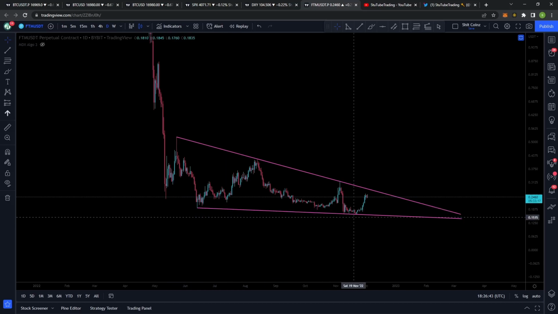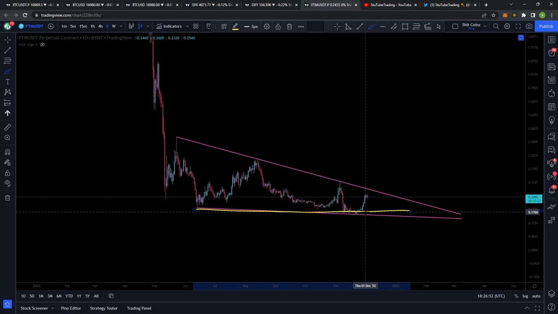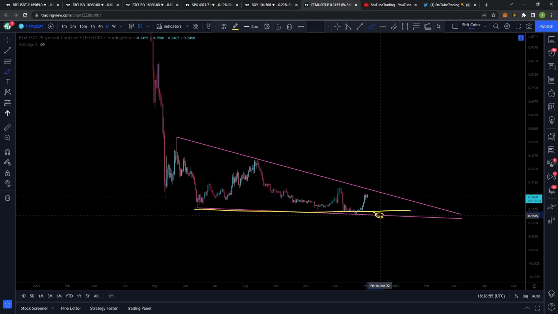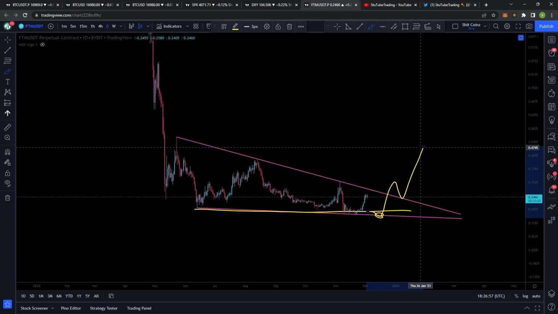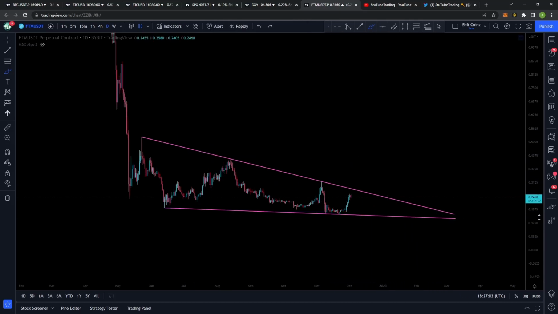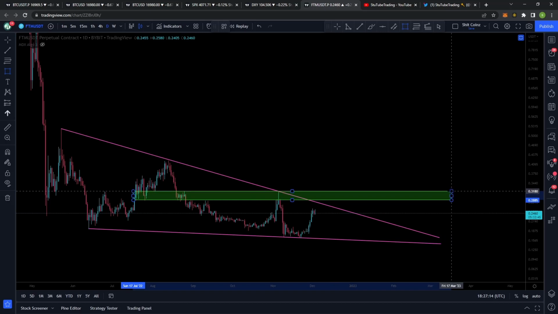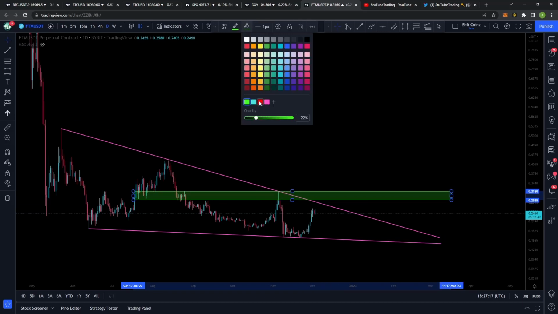So I want to draw my support line downward at an angle like that, because I think there's absolutely a possibility that if we end up dropping some of these levels again, we just get a little fake out down, get a 3rd touch point along this support before getting some momentum and breaking out of this pattern. But yeah, that's a pattern I'm definitely interested in. Obviously, once again, a lot of resistance coming up ahead. Let's just map out, let's say something like so for some pretty heavy resistance in my opinion.